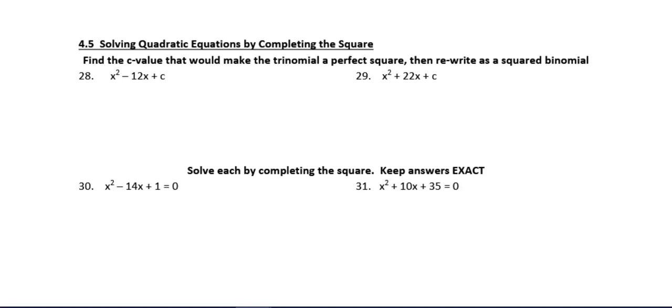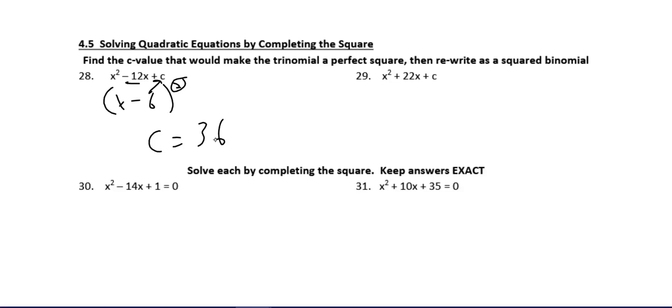Here we are on the last page. All right, so this on 20 and 29 is just the first step to completing the square, a practice, kind of a warm-up. So remember when we do this, we're going to do a little shortcut here. And basically we just take half of this number. So that's negative 6. And then when we go up to fill in the C, we're going past this little 2 here. So we're squaring negative 6. So C is 36. In other words, we're going to add 36 to both sides when we would complete the square, which we're not doing yet.